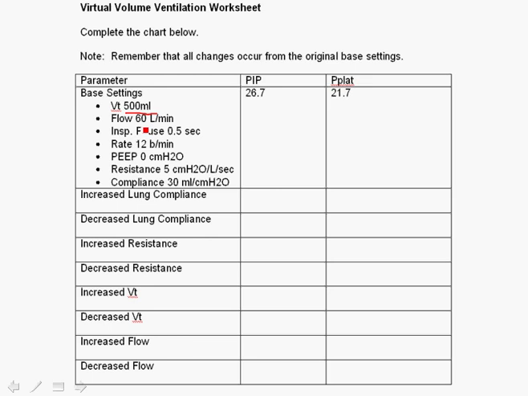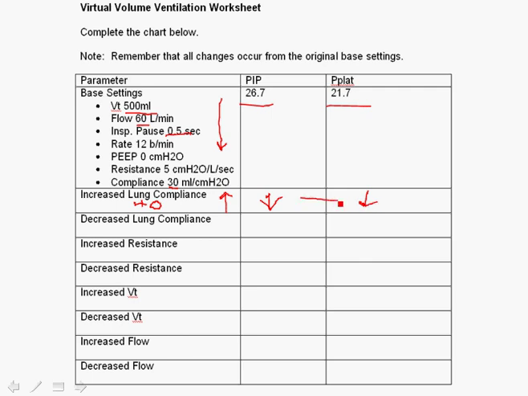So we've established certain primary conditions. Now, before you alter each one of those, you want to make sure your virtual ventilator is set up with these controls, and then we'll get a PIP and a P-plat in results. Now, what I want you to do is to increase each one of these settings incrementally. So you're going to increase lung compliance. Because initially it's set up from 30, you could set that up to, say, 40. So when you increase lung compliance, what you should see, and you will see, is that the PIP will come down. All right? With increased lung compliance, it takes less pressure to put the same volume in, which you're going to leave at 500. So PIP and P-plat will come down.